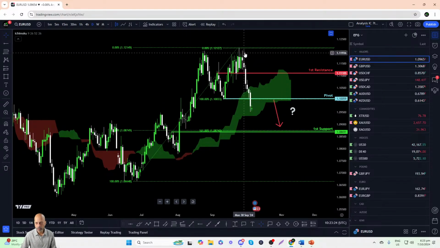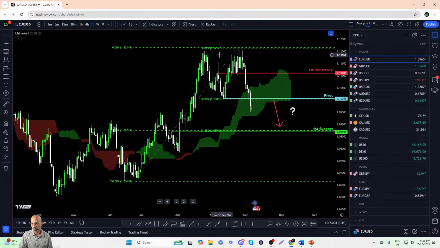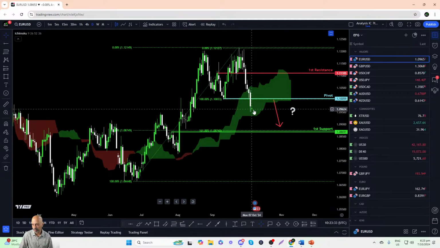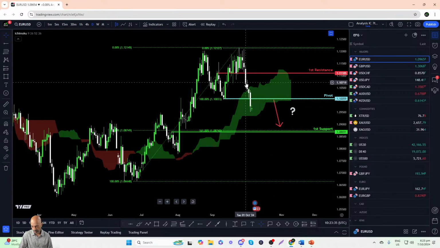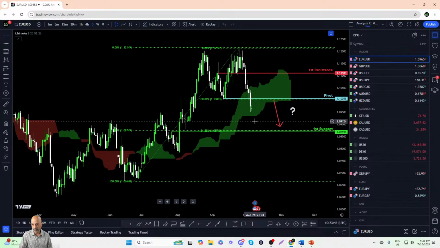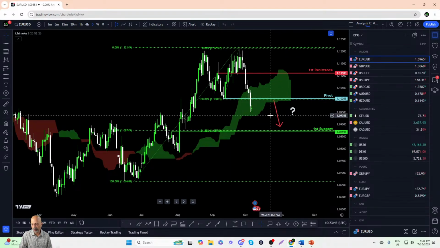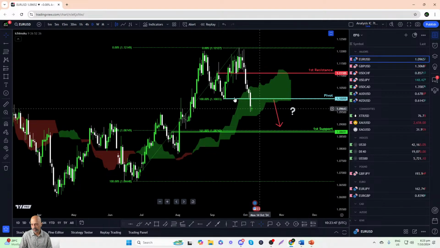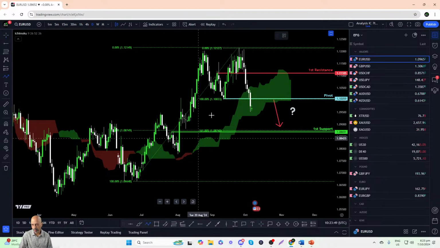So you can see the euro has fallen quite sharply since last Monday. After hitting a high of 1.1212, it has reversed sharply to drop under 1.10 as well. We can see stronger demand for the dollar, and of course, robust non-farm payrolls last Friday has really accelerated this downtrend here. So it's made a break below the pivot. This pivot level at 1.1005 was previously a very nice swing low support.